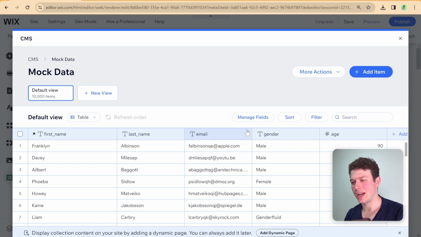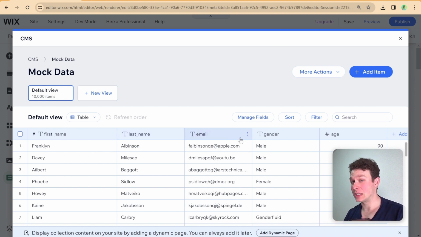To get started, I've created a CMS collection, and I've populated this collection with mock data that I got from Mockaroo. You can see here that I have several different fields, and each field has a different level of uniqueness. For example, first name and last name are fields where we might expect to see some duplicates, but probably not many.